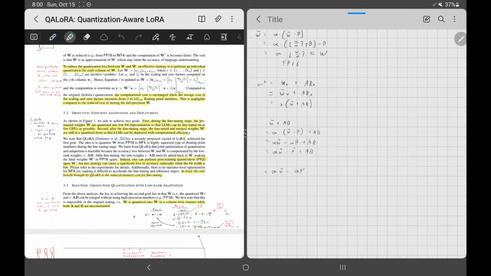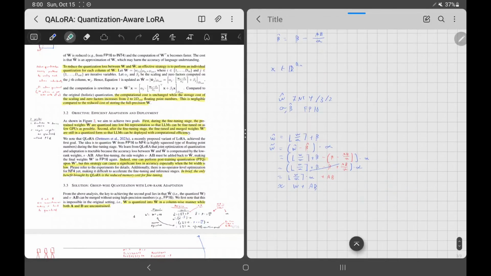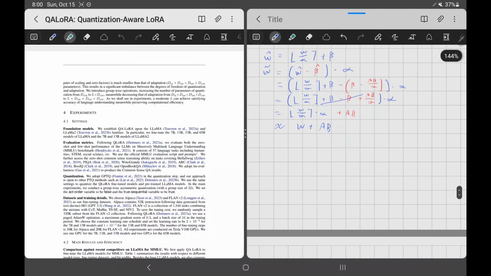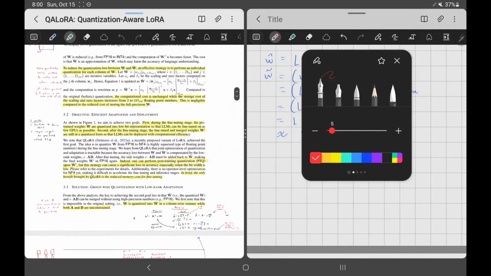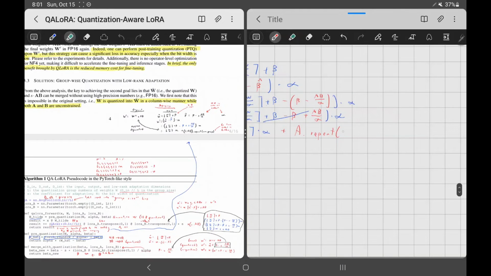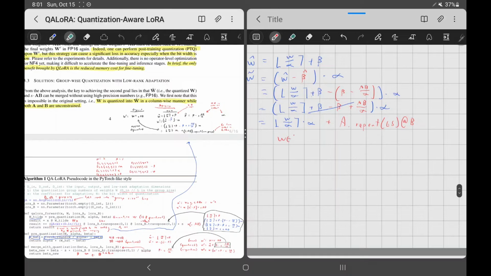Yeah, so when I initially recorded this, I said I would talk about why X is summed, which I never talked about. So, real quick, the reason why X is summed is because you can't just merge it like this. There's actually one extra step, and that is, go up here. This isn't actually A, B. It's not actually plus AB. It's A dot repeat, and you repeat this group size times, B. So your W matrix is in R of D in by D out, but your A matrix is in L, where L was derived from D in. So A needs to go from L by R to L by D out, and you need to repeat this multiple times.